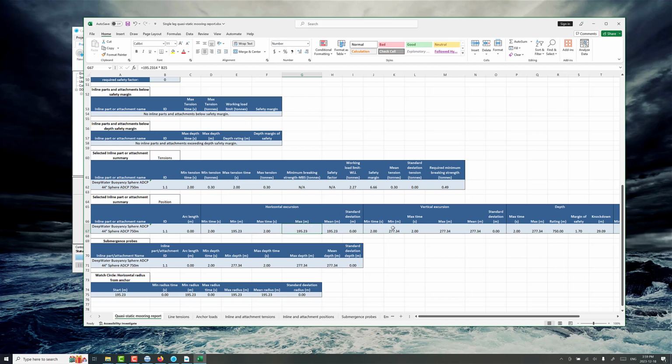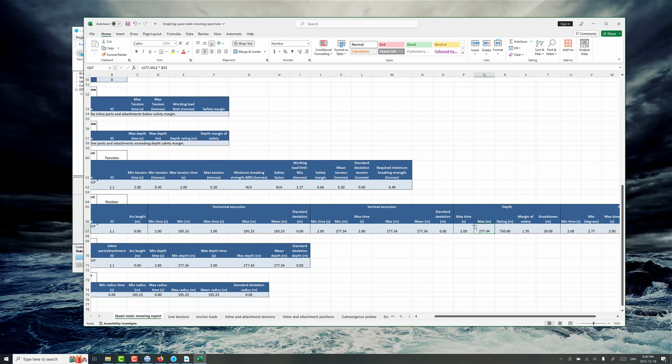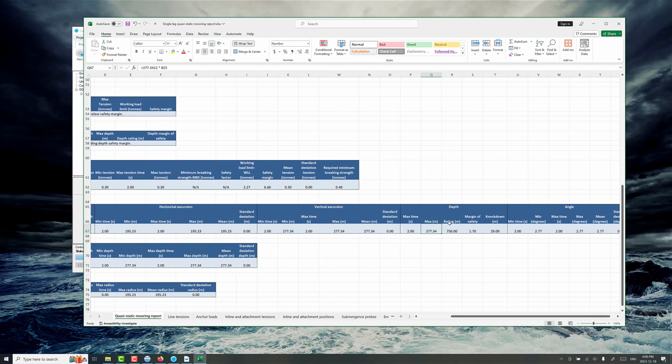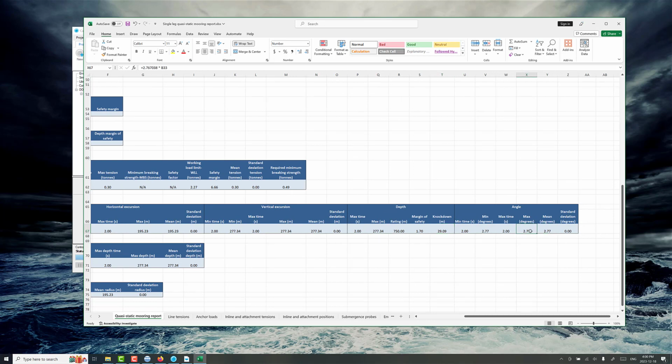So the horizontal excursion is one thing, but vertical knockdown is another factor here. So vertical excursion, this is a little bit more related to depth. And in fact, you can see the depth is the same here. The difference is just if there's water level offsets or waves or something like that, you'd see differences between those two. But really what's interesting here is this knockdown value. So knockdown is a relative vertical measurement from the calm water condition. You can see we're at 30 meters knockdown. That can be a problem also, just accounting for the ADCP range from the surface, and there's issues with data quality and things like that. There's also tilt to keep track of, but what's of interest here right now is the knockdown value.